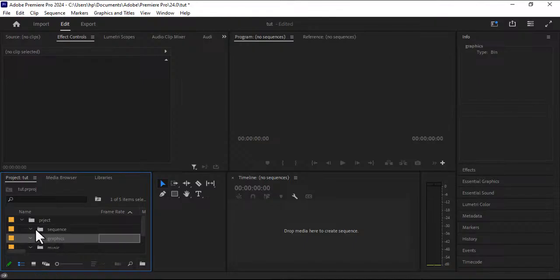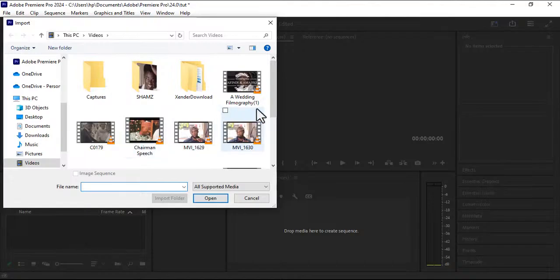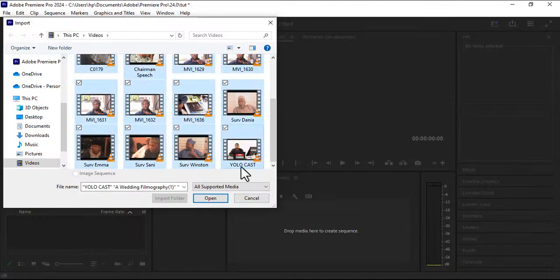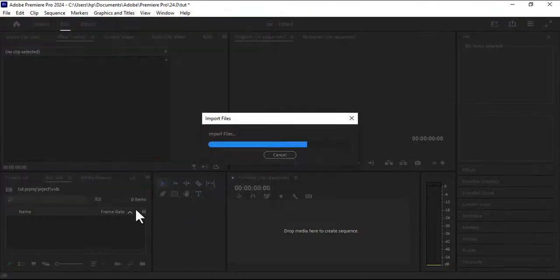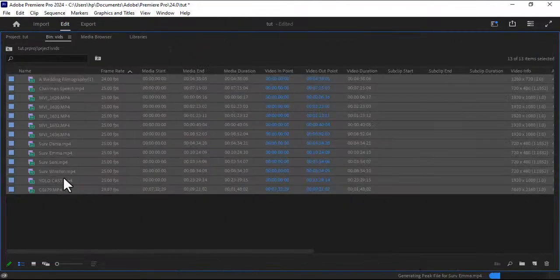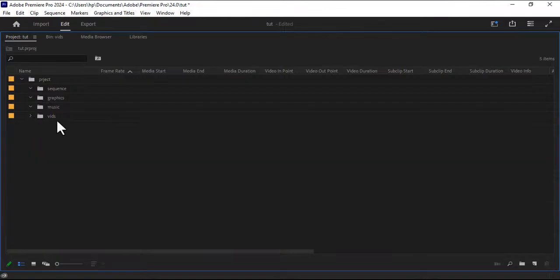So now what you need to do is to organize everything inside here. Now I double click on this. Whatever I'm going to import will come inside the video folder. So let's say I picked all of those videos. They're going to come into the vids folder. If I click here again, you see these are all of them under that side. Go back to this. You see that all of them are under video. If I close down video, you see that there's nothing more, right?